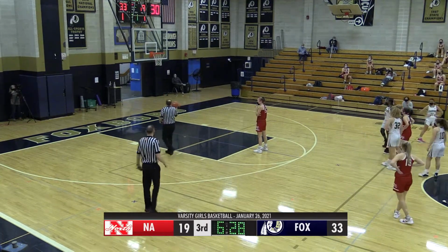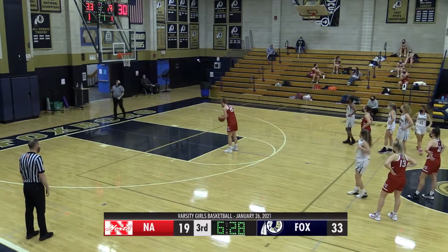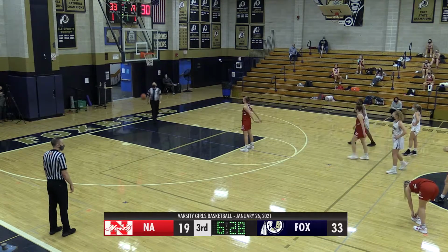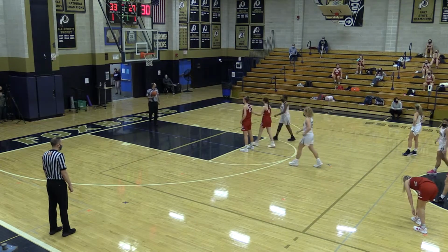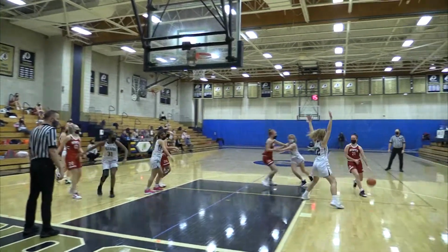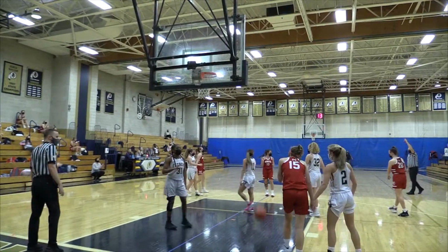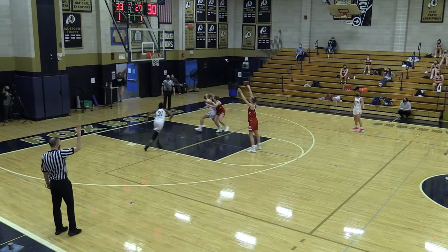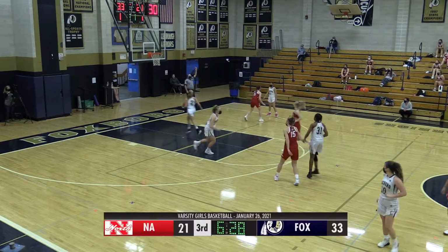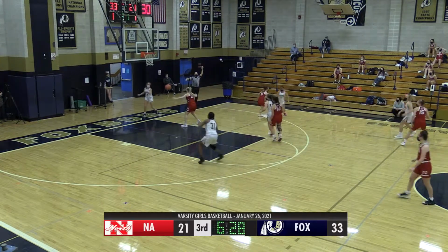We got Taylor McMath going to the line for two. That foul was on... I think it was your daughter, Hannah Blake. They didn't put it up on the board though. What? That's a foul on Ashlyn. Oh, Ashlyn. Yes. Hannah jumped over. Yeah, we're coming over the top on those picks, and that opens it up if you cut quick to the hoop.